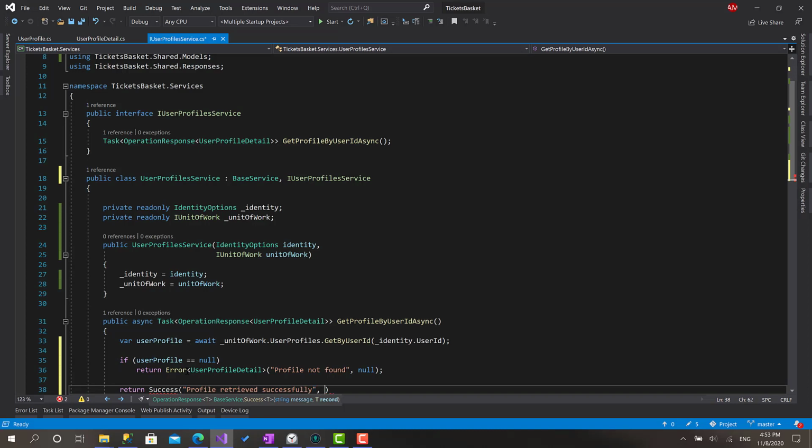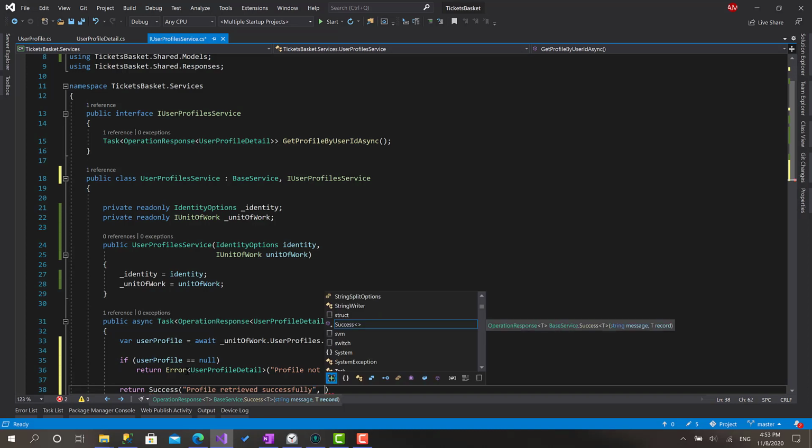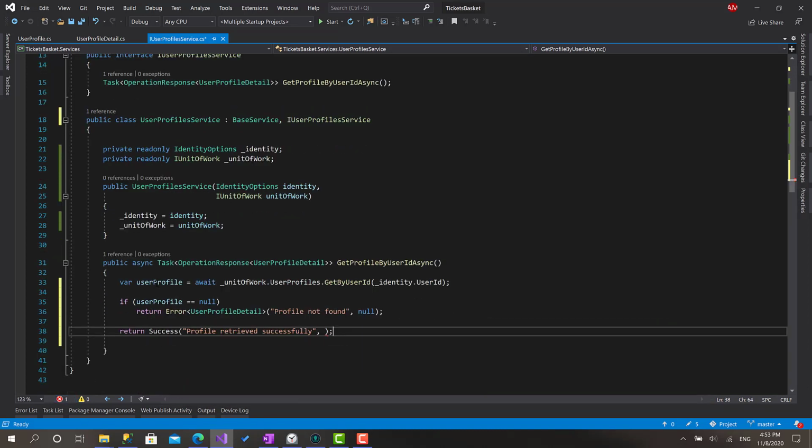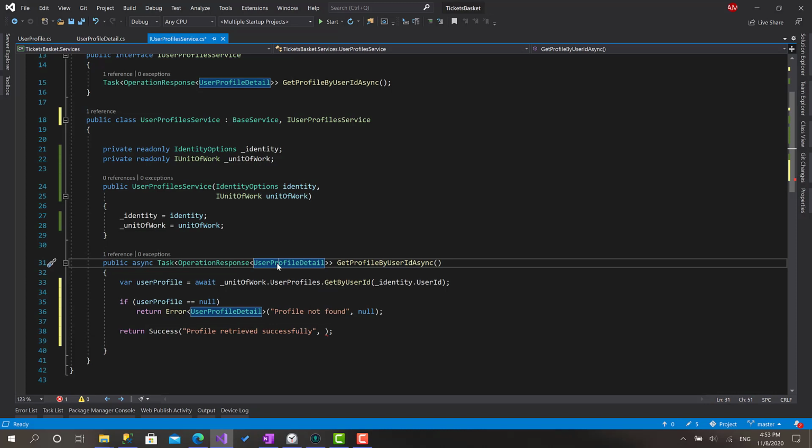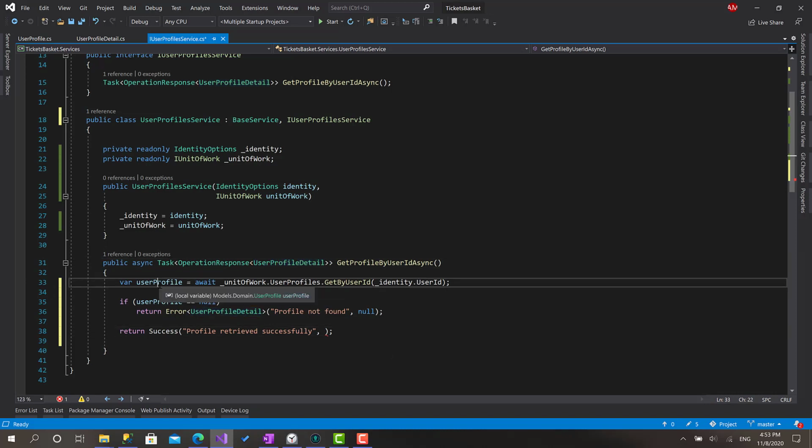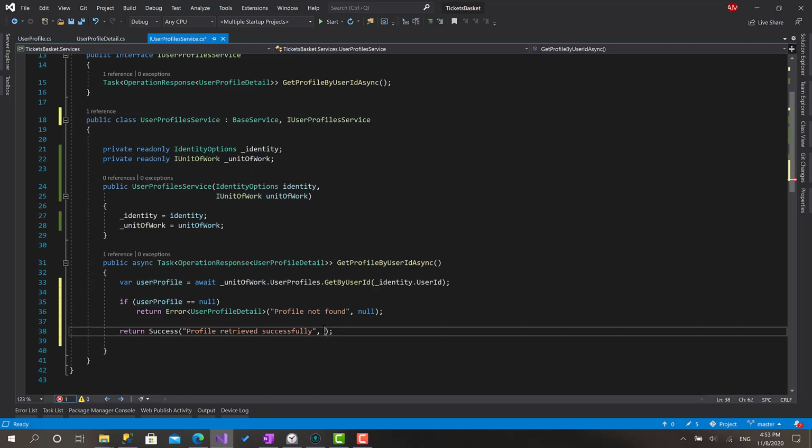Okay, cool. And for the record, here we have something else. As you can see, this record here is of type user profile, which is the business model we have, and we are using it in the database. But we want to retrieve to the client the user profile detail. So, well, that's good. We have something to talk about here. If we want to retrieve this, we need to transfer it from one type to another.